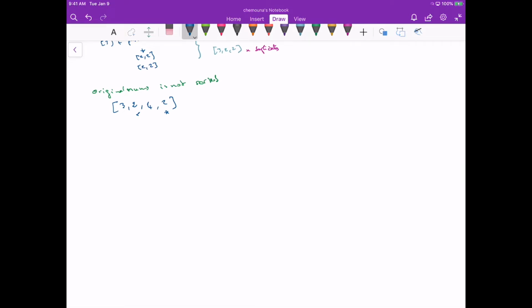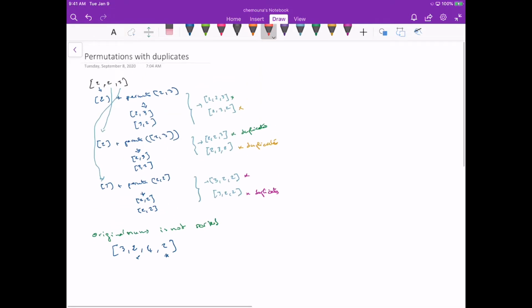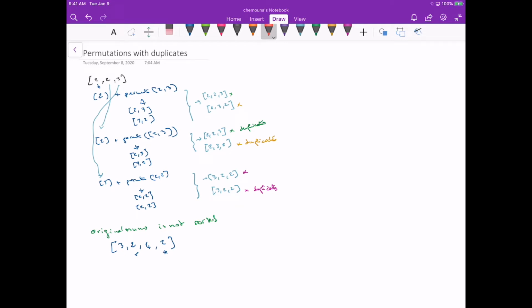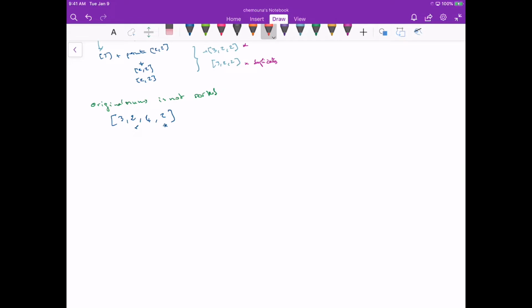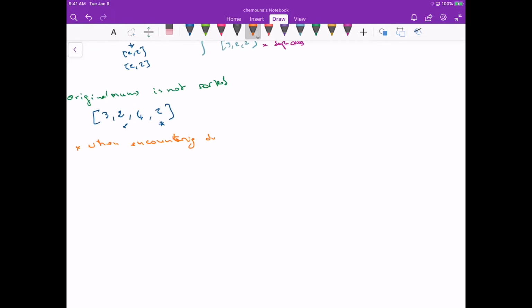So what we can do is very simple. The main problem here is that when we process a 2, we process another 2 after it. So what we can do is, when we encounter a number, just process the first occurrence and don't process the rest. This is the main key idea: when encountering duplicates, process only the first one, or you could decide to process only the last one and skip all the first ones.